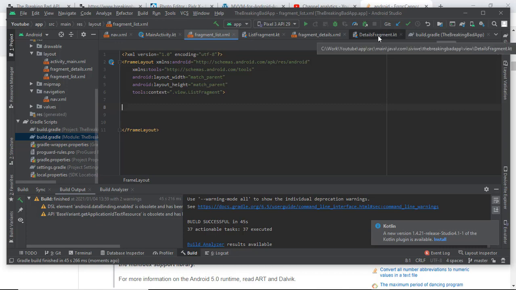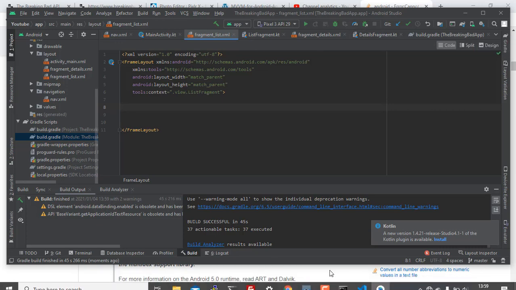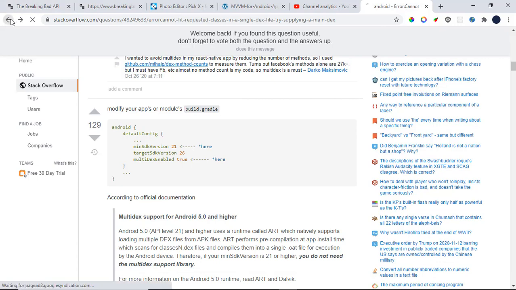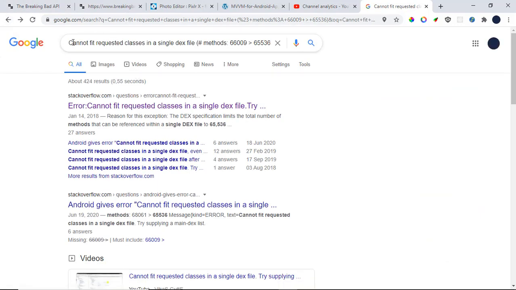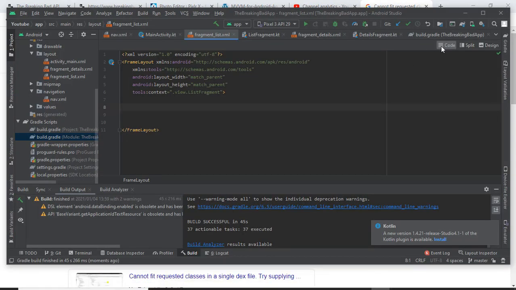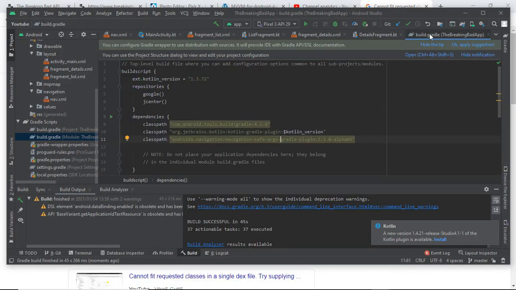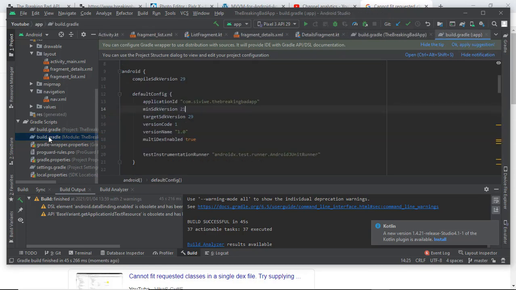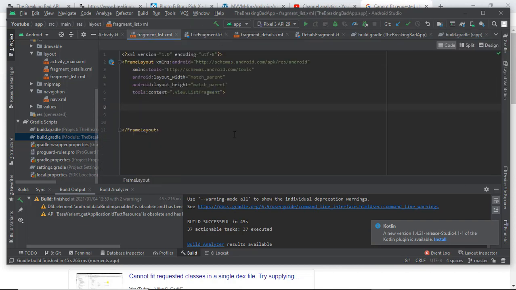And guys, if you get an error like this while you're building, just go to your Gradle file, this one here, and update the minimum SDK version to 21 and add this line of code here, and then build again, and then it should work. I actually got that error and I did that and it's working now.